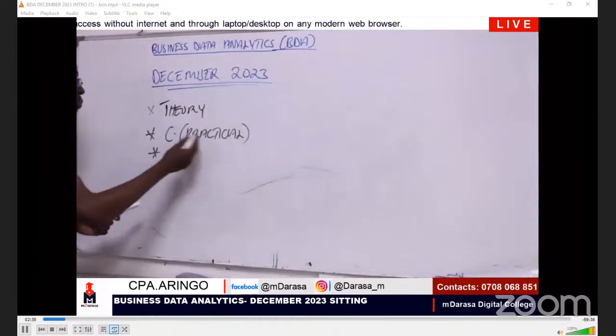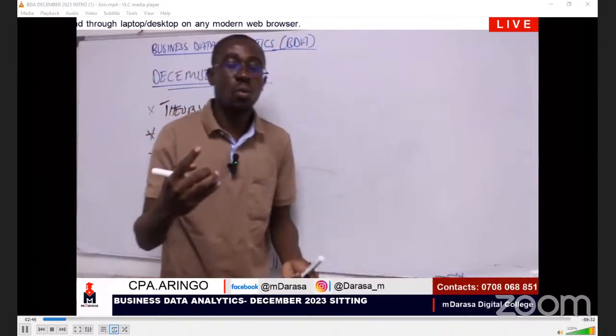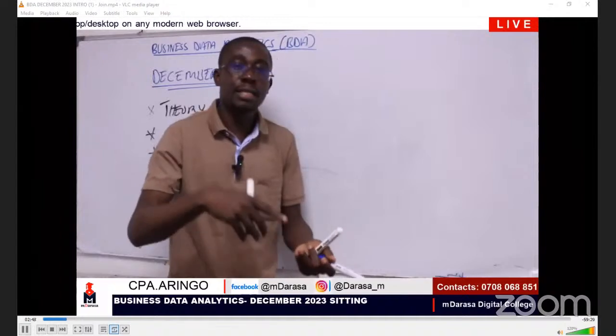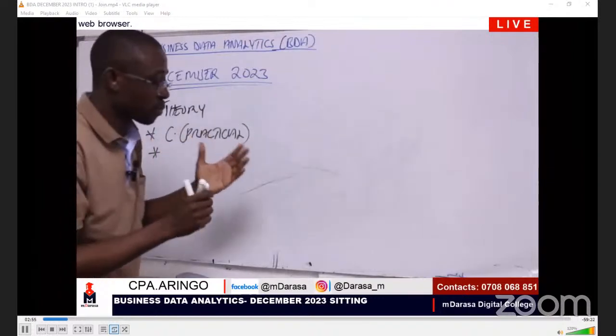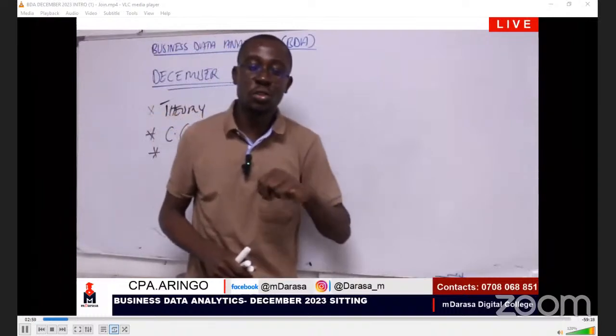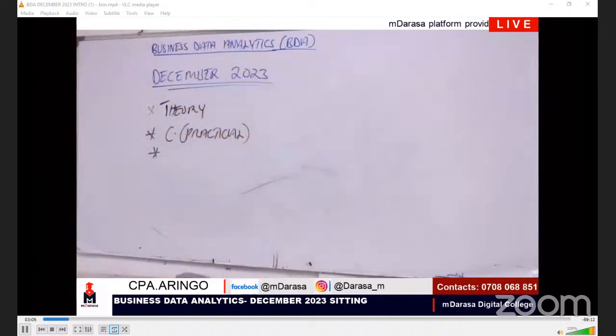The segment is still on the practical part of the selective area, where you have to select one question between management accounting, tax, or auditing. So this is what we'll be doing, handling the practical part. You're going to do 2 questions in this segment. By the time we are through, I know you must be very good. So let's go to that question and see what the examiner wanted us to do.